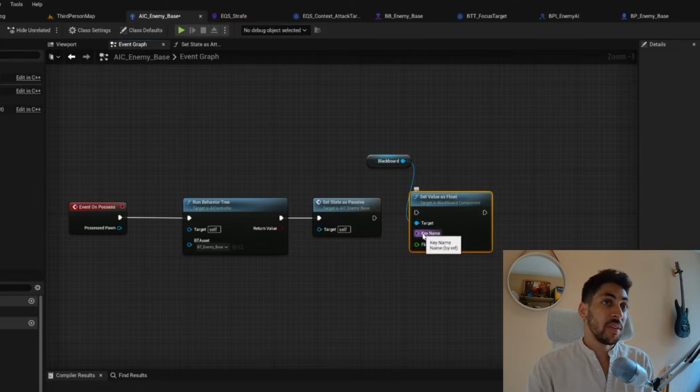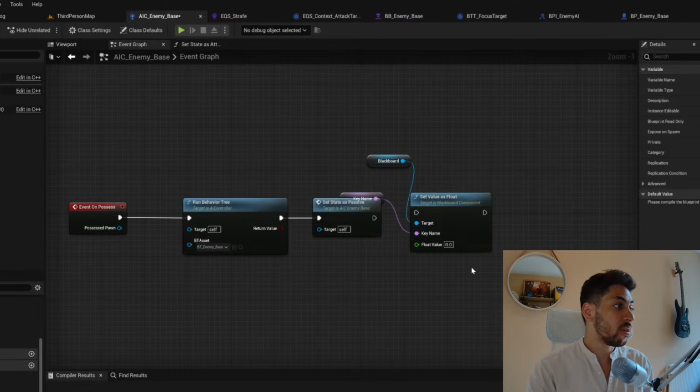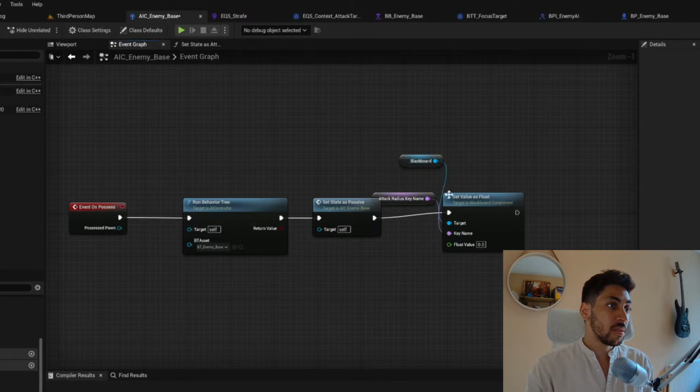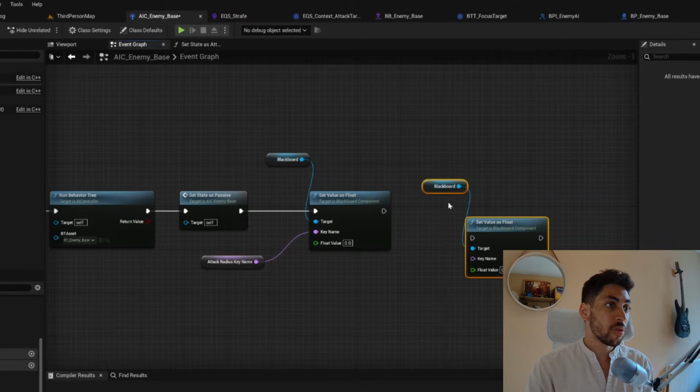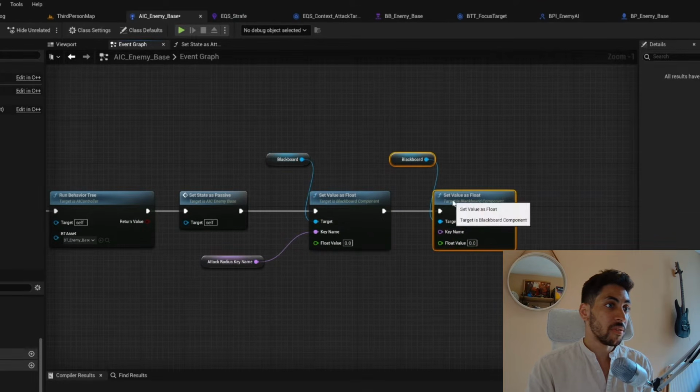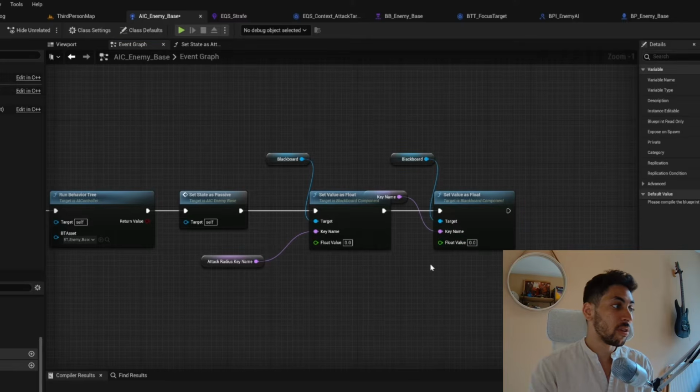And the key name is going to be the name of our attack radius and defend radius. So I'm going to right click, promote this to a variable and call it attack radius key name, like we did for all the other key names. And I am going to do this once more for the defend radius. So right click, promote the variable defend radius key name.